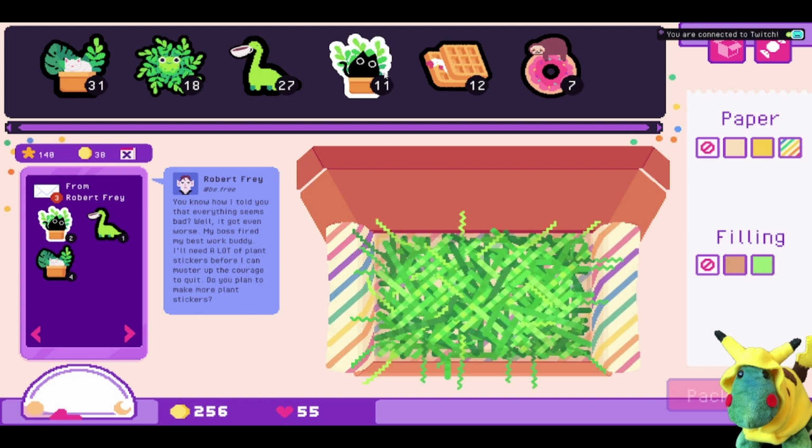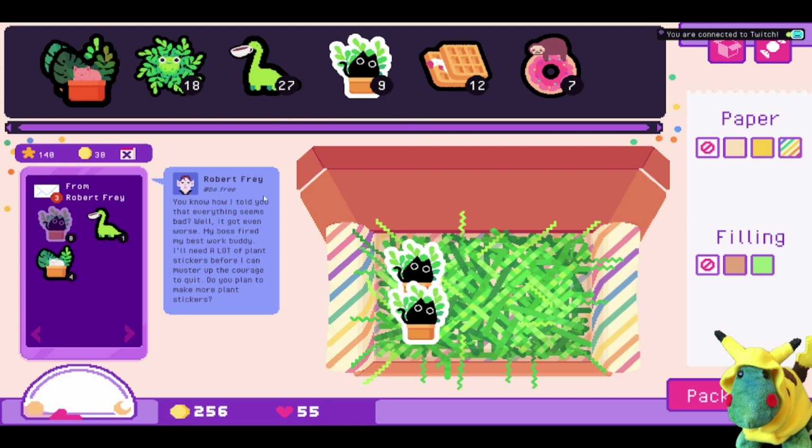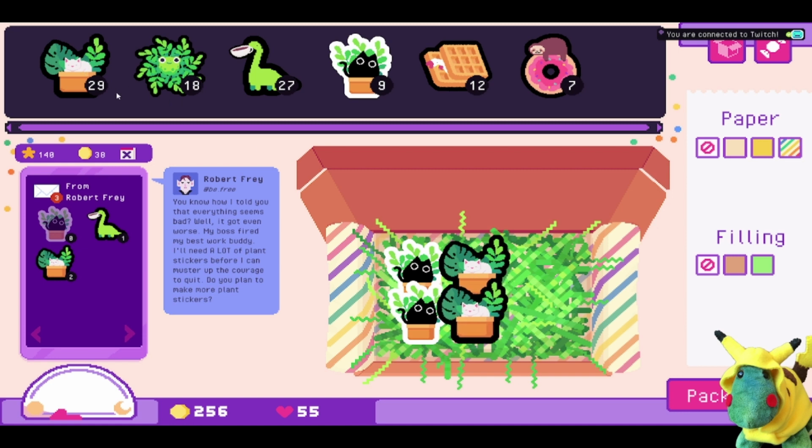Don't overshare, Roberts. Here are some plant stickers. Yeah, four of these. And one dinosaur sticker. There you go. Pack that up.